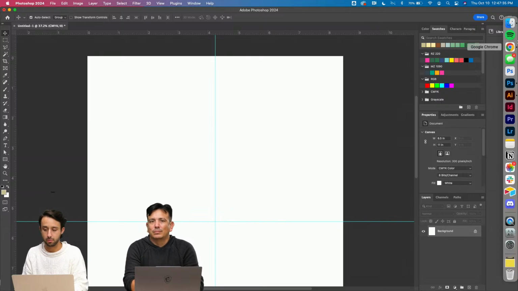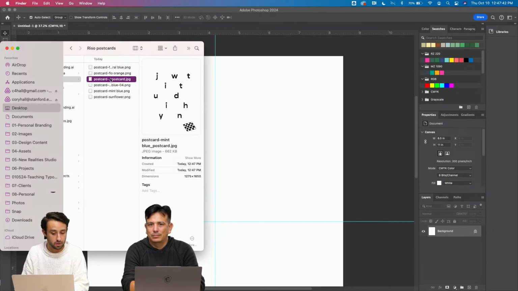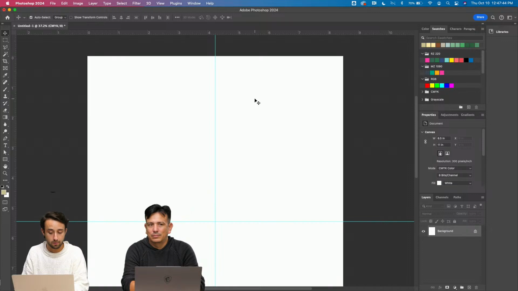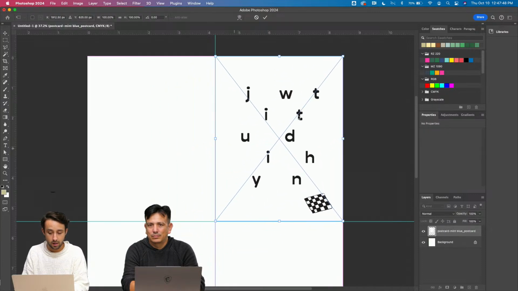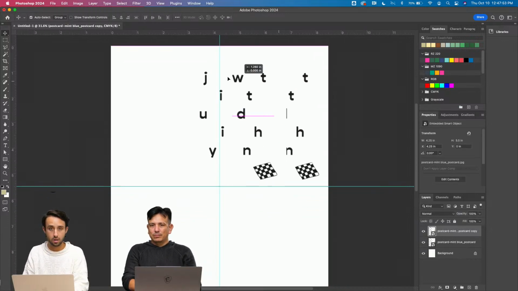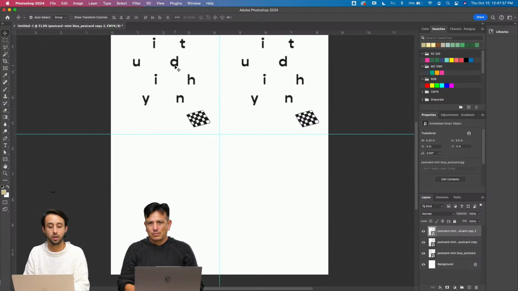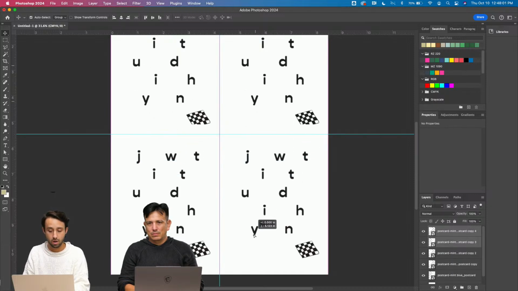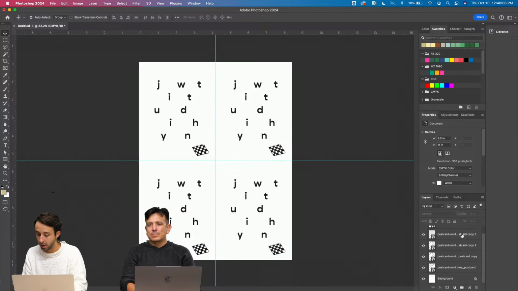So what we're doing is we're building out our print ready file. Here we go. And because it's a postcard that's printing on a letter size piece of paper, we're going to be printing each different color.